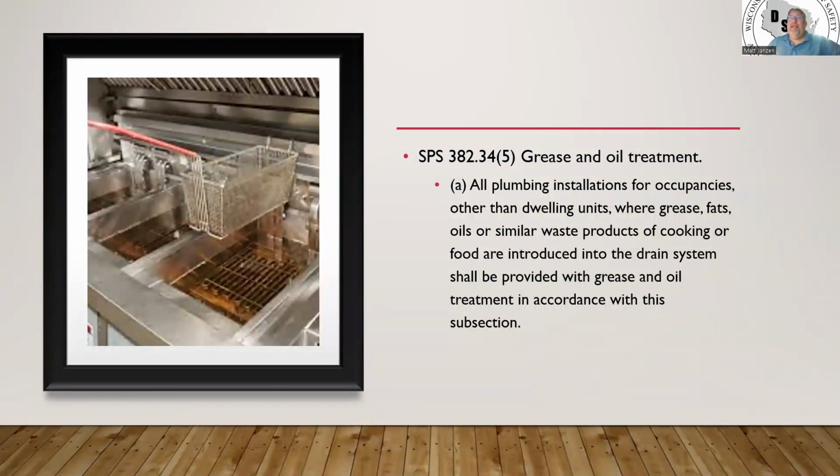So basically, if it's any kind of kitchen or commercial establishment that produces food, or it could be an industrial wastewater, but again, then we'd be getting involved with the DNR, letting them make that call. Basically, if they're producing food, fats, oils, and greases, waste products or cooking, they're going to need a grease trap. It doesn't specify exactly what kind of food production it is, but we have to take a look at what they're producing in there. Obviously something like this, if they have a fryer or a full kitchen, they're going to need a grease trap, grease interceptor.